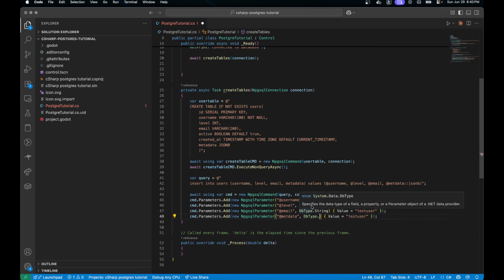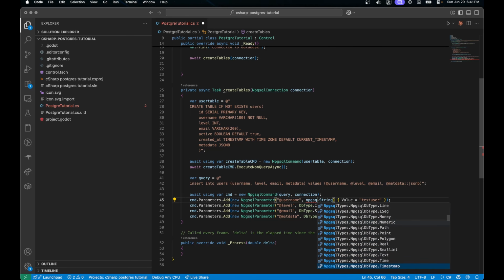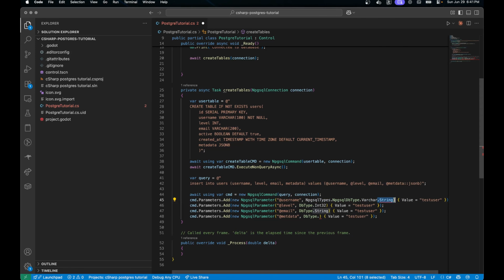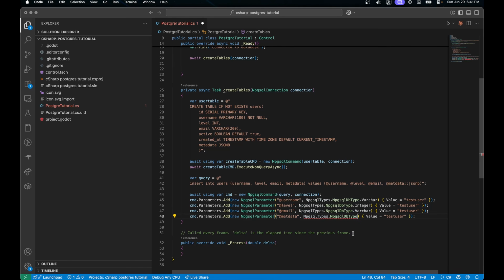And actually it looks like I am wrong. Hold on a minute. It's going to be an NpgsqlDbType and it will be a varchar. So we're going to do that instead. That's my fault. For some reason, I'm pulling back a different database type. We'll grab this, copy, paste, and then basically grab this, paste, and I will do a dot integer like that. And then this one, we're going to grab all of that, type dot, and if you remember, this metadata is a JSONB, so we'll pass that in, and there we go.